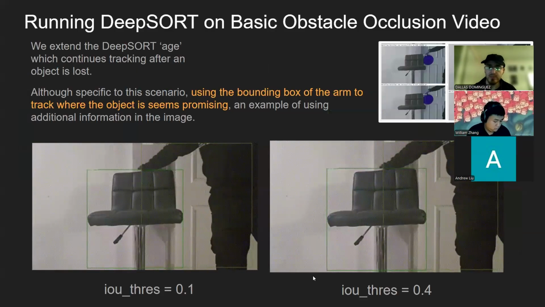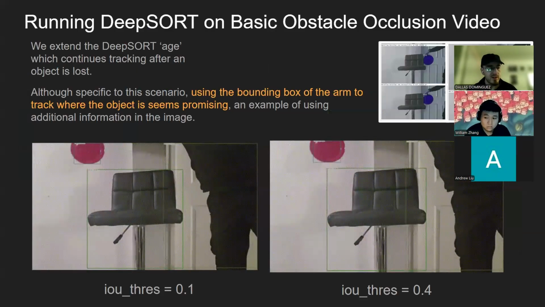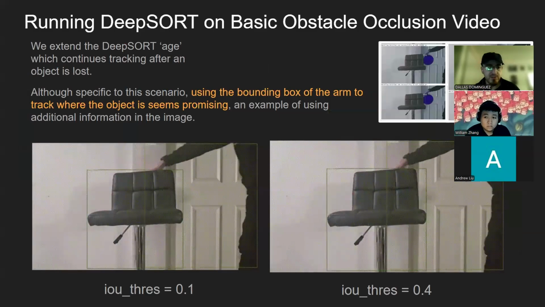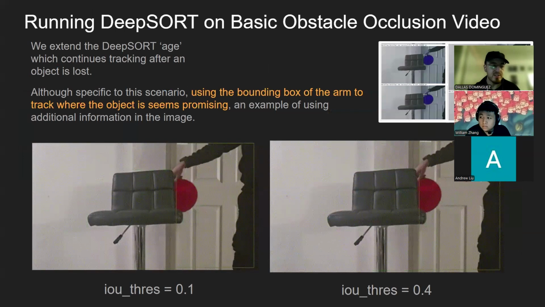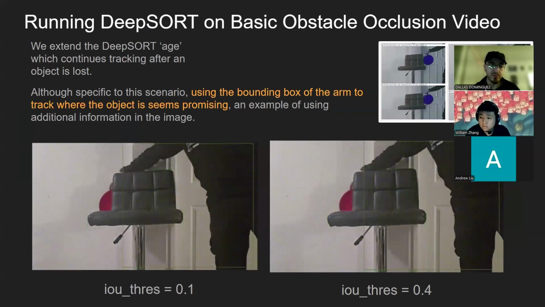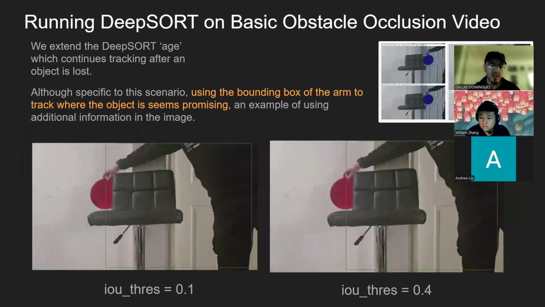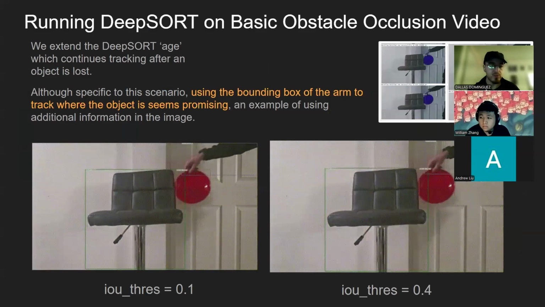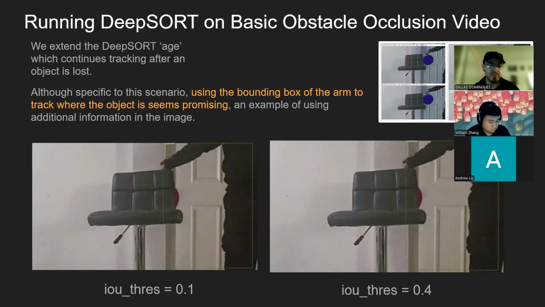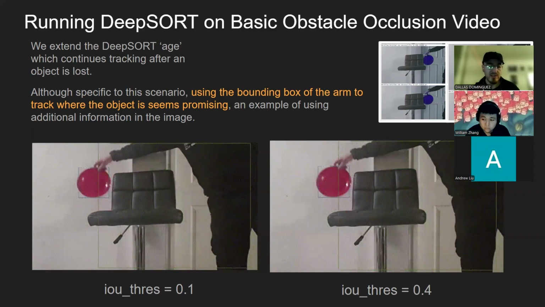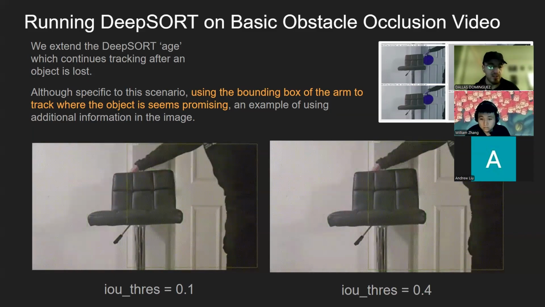Okay, so let's talk a little bit about the results of our experiments with deep sort. Tracking an object when it disappears from view is no easy task. We clearly see here that even this state-of-the-art algorithm, deep sort combined with YOLO V7, loses track of the object when it's occluded. But after a great discussion with Professor Nguyen and some deep thought among our team, we realized that we needed to start thinking outside the box.